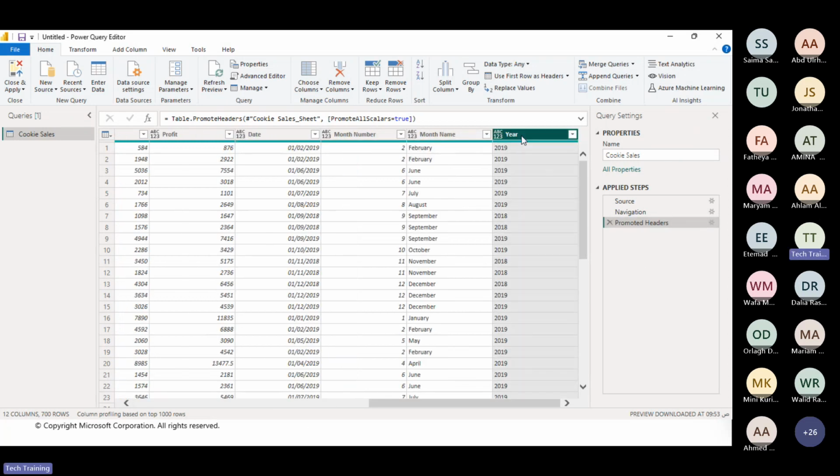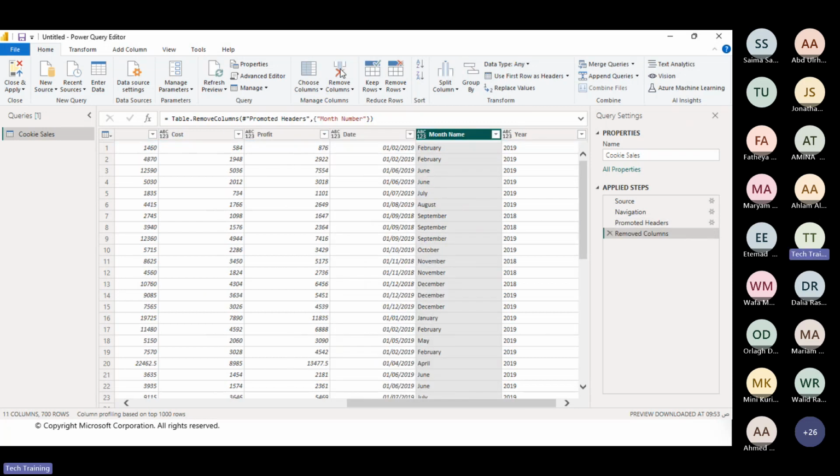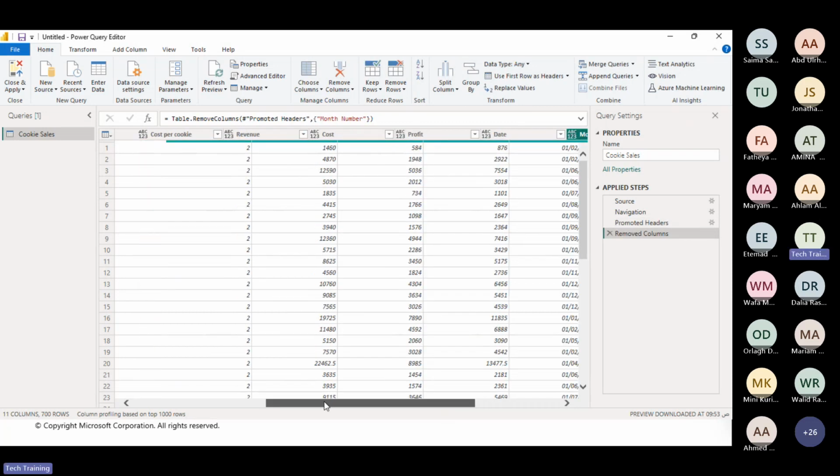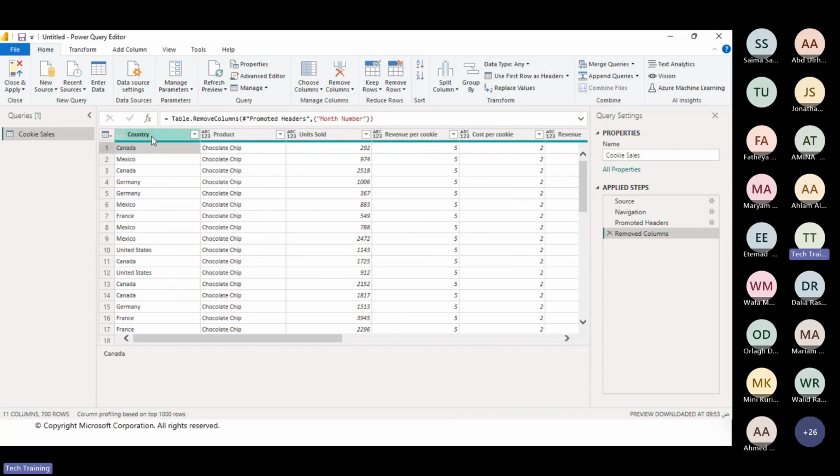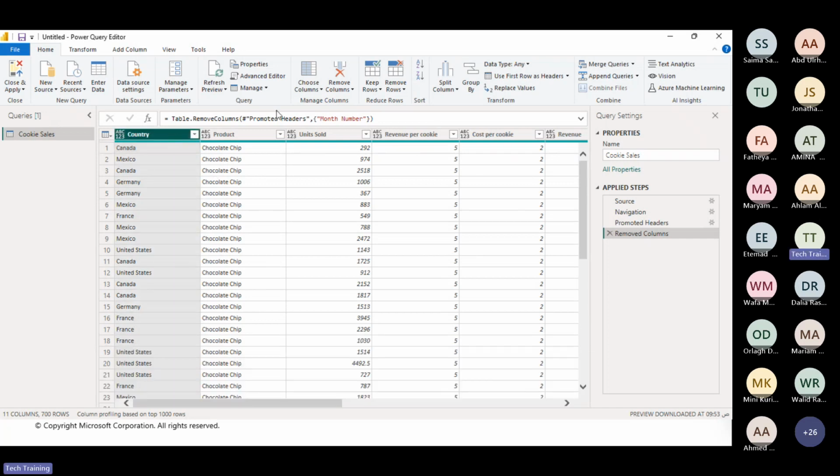I will just remove the year and the month number. I don't need it since it is mentioned. And I will remove it. So now I am satisfied with my data. Okay, one more thing I need to show you is that I might need to change, let's say, this date field. As I can see, we can see the properties. I can manage them. It is very similar to Excel with some things that are related.